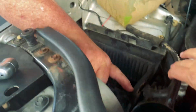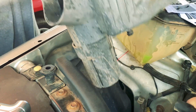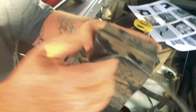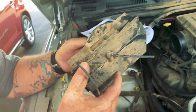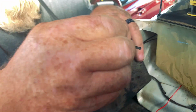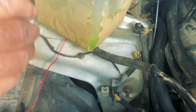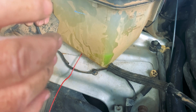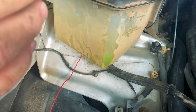With the loosening of a few bolts and holding back some hoses, something just fell. Not sure what that is. I'm just trying to find where the other half of this is. I guess that's probably it. That's a vacuum line. Is it even hooked up? Probably not. It looked like it was broke. Interesting.